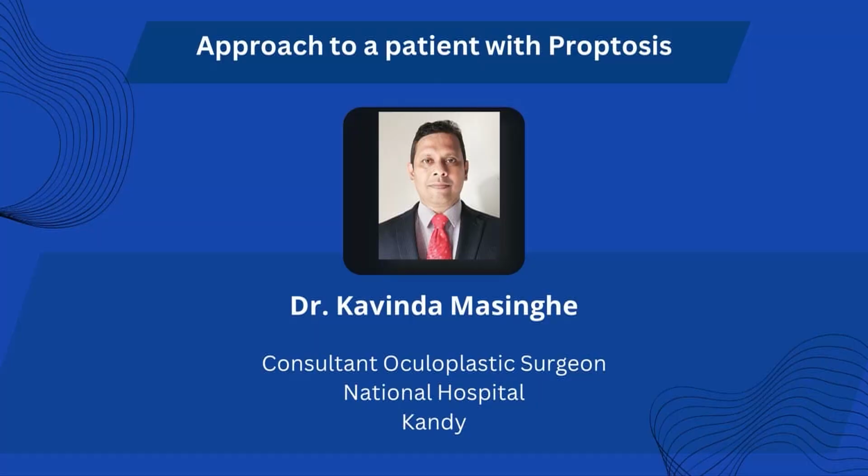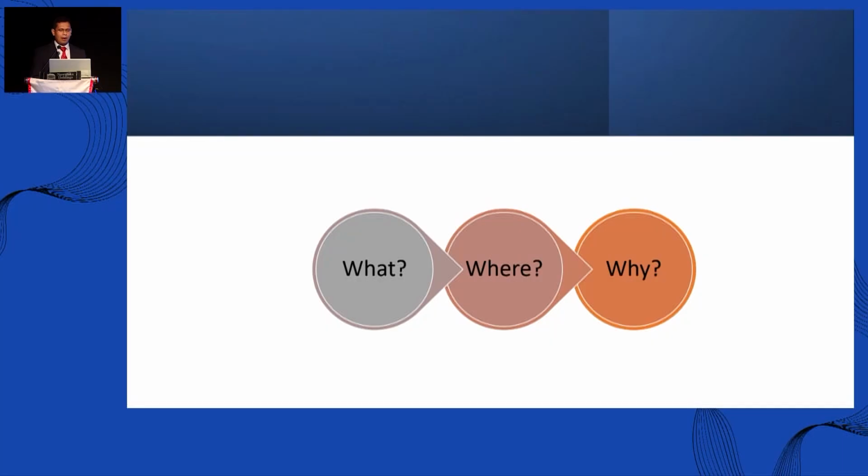So, no financial interest. My talk is on proptosis, how to approach it. Basically, the questions are: what is proptosis? When the eye is protruding out, it's proptosis, and when it's going in, it's enophthalmos, in simple terms. So the question is, okay, there's proptosis. What is happening here?